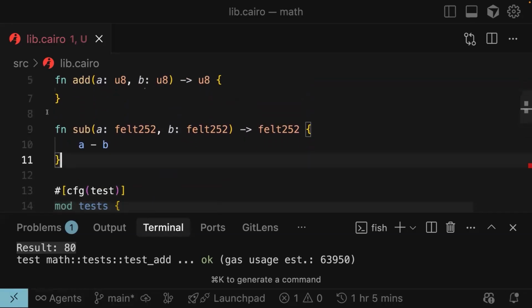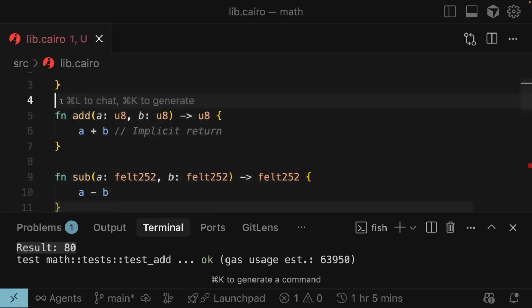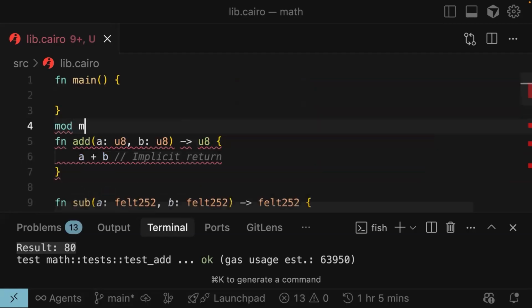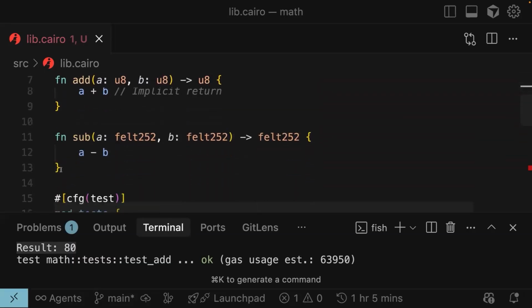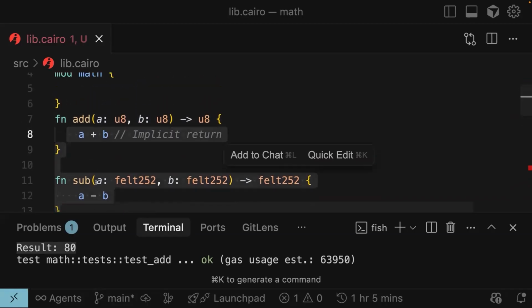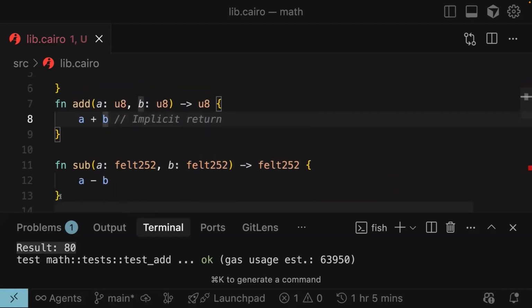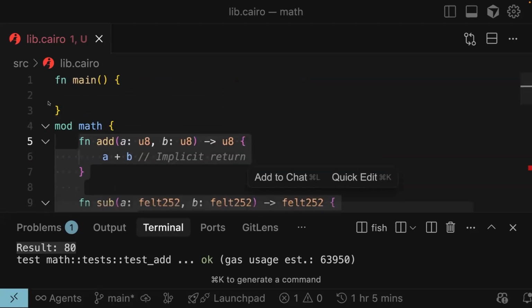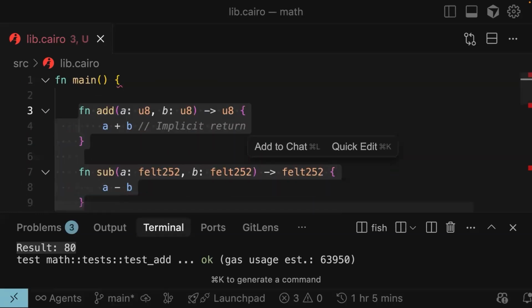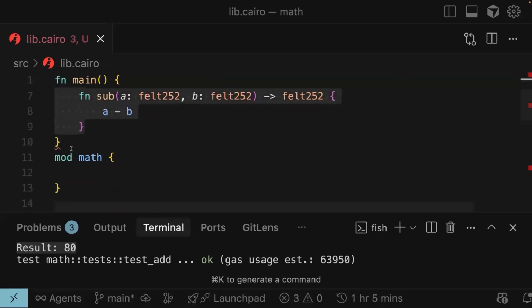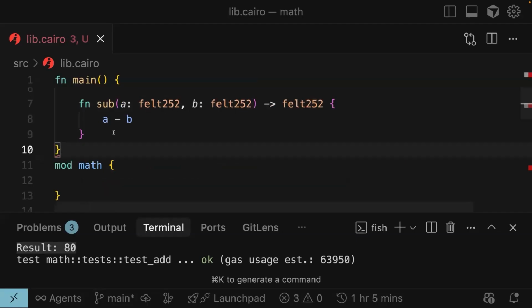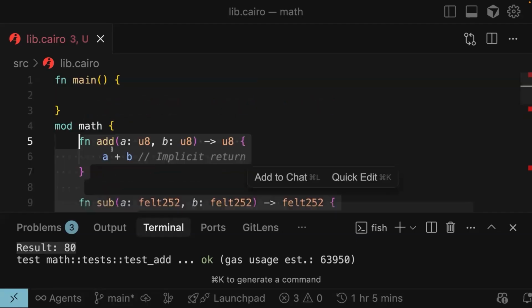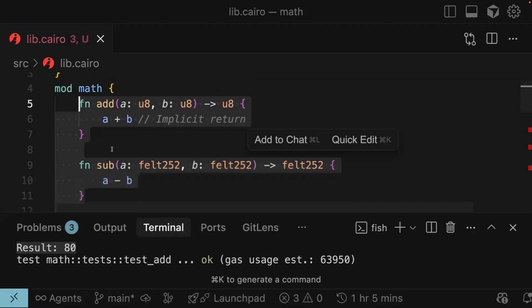We can actually still group this one and say, no, it should be in maths.